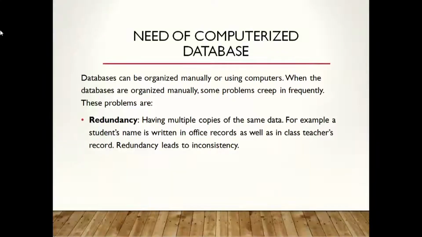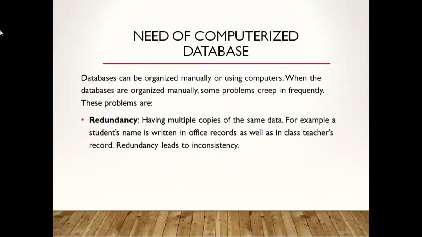Now let us understand what is actually the need of a computerized database, that is, why it is necessary that we should have a database in a computerized form rather than a manual form. Manual form, as I just told you, is like an attendance register in a school. So we will see what are the advantages of a computerized database over a manual database.